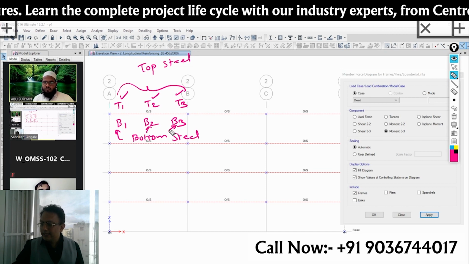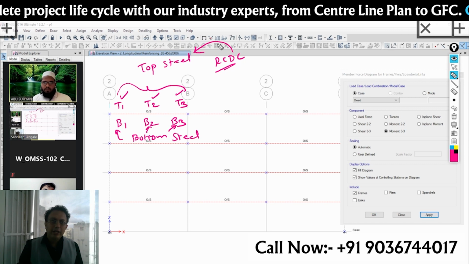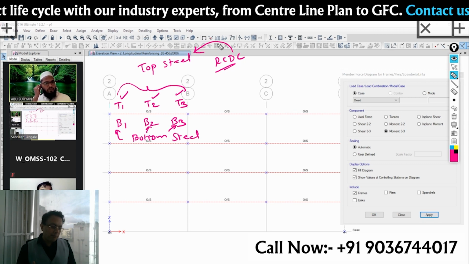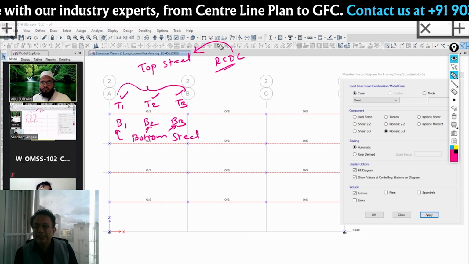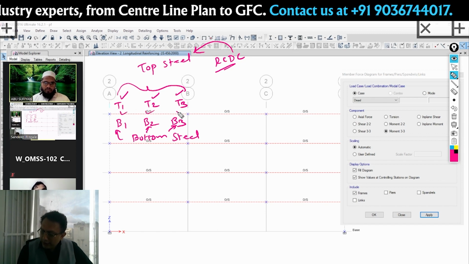If you want to increase, generally in the RCDC software, whenever you are exporting this file, you need to export it many times, I think more than 23 or 24 times. I'm not sure exactly the number.